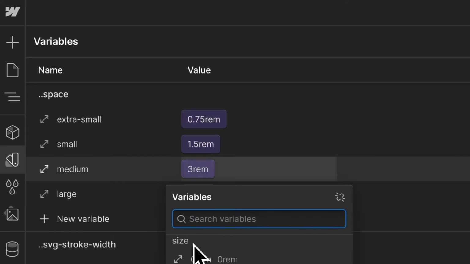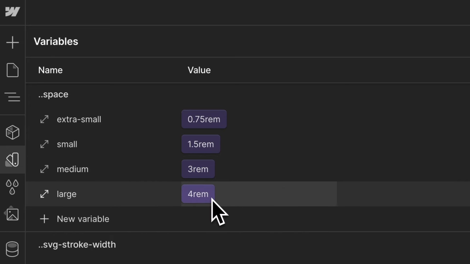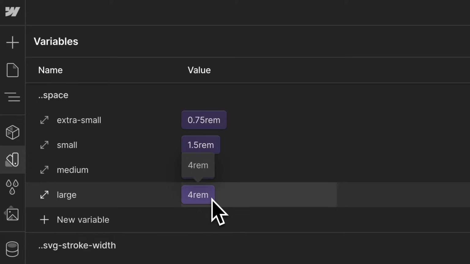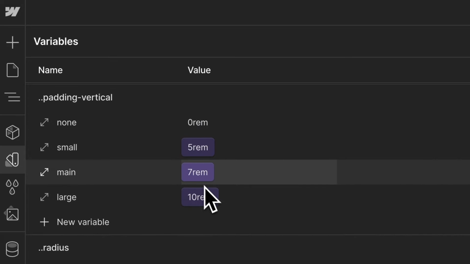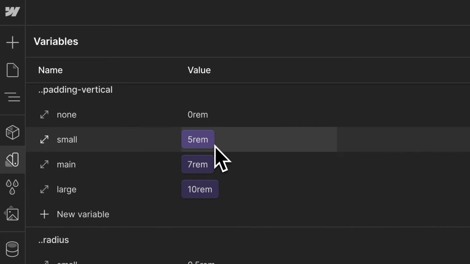We can use the space folder to space apart elements within a section, and the values are linked to the adaptive size folder. The largest inner space value we have is still smaller than the smallest padding vertical. These are the values applied to our section top and bottom, and that way elements that we space apart within a section will never feel like they're in two separate sections.